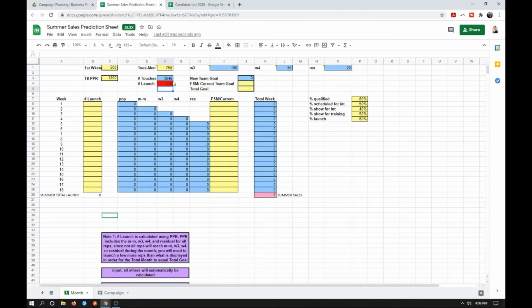This changes the touches. As you all know, touches are mailers, social media, PR calls, PR text, flyering, the list goes on, right? You would have to have a combined total of touches in the summertime, May, June, July, and August, of 3,646. That's not too hard when you break it down, but you have to break it down. And so what you do is you go through the weeks. There's 18 weeks in the summer, as you can see.